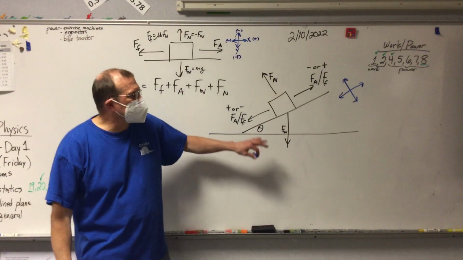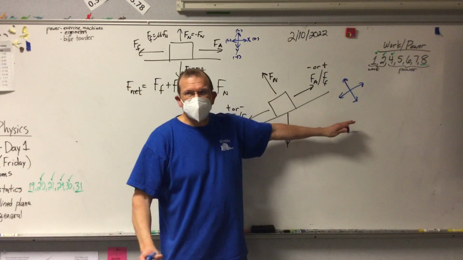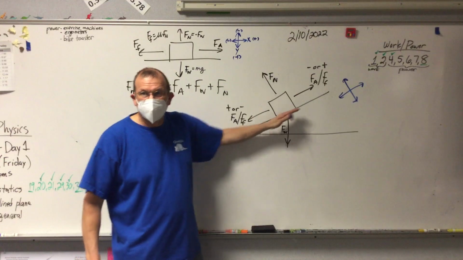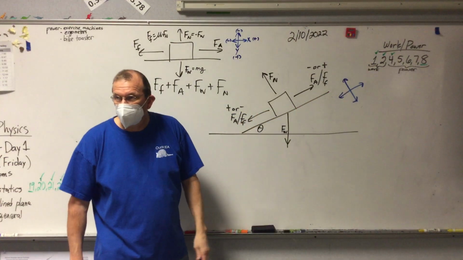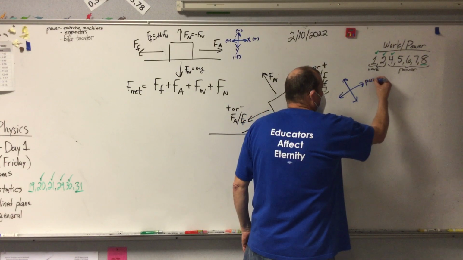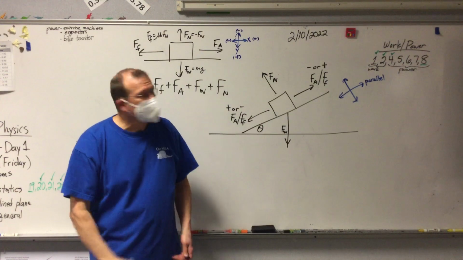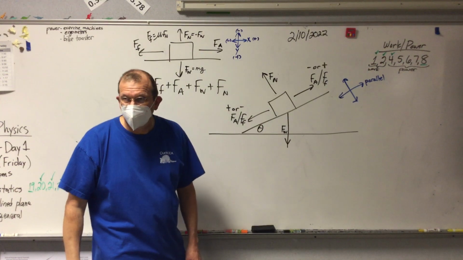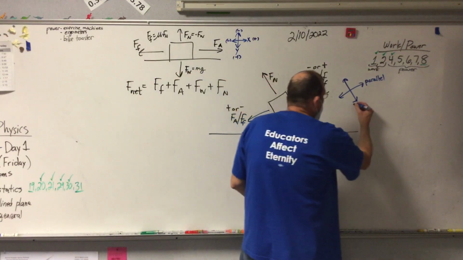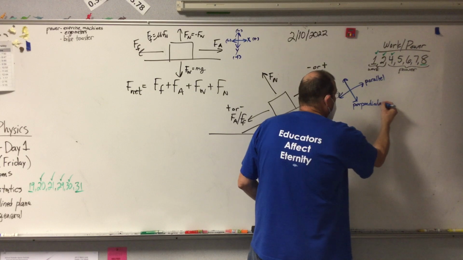So we actually use two different terminologies for the two dimensions here. What's the geometric relationship between this particular dimension and the plane of the inclined plane? They are parallel. So this dimension is referred to as the parallel dimension, which would make what for the other dimension? Perpendicular. All right?